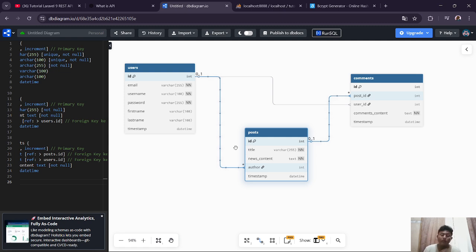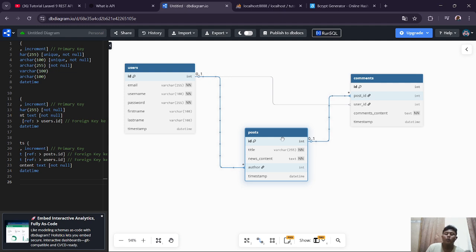is one to many. One user can have many posts, but one post belongs to just one user. The relationship from post to comment is one to many.